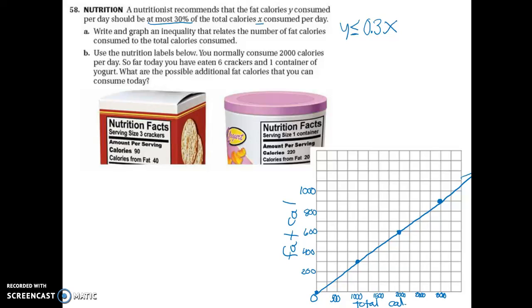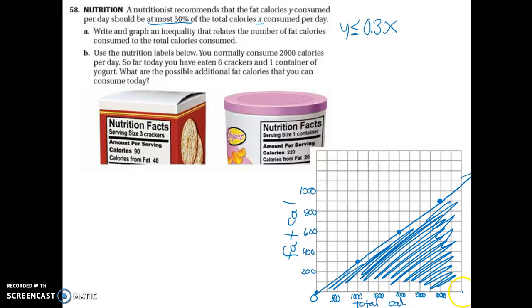So now I just need to think about where I shade it. The y's are going to be less than or equal to this. The or equal to is that solid line. So if I look at my y's, anything below here will be shaded. And remember, I should draw in my axes here too, which I don't have because it's really hard to draw on the computer screen.